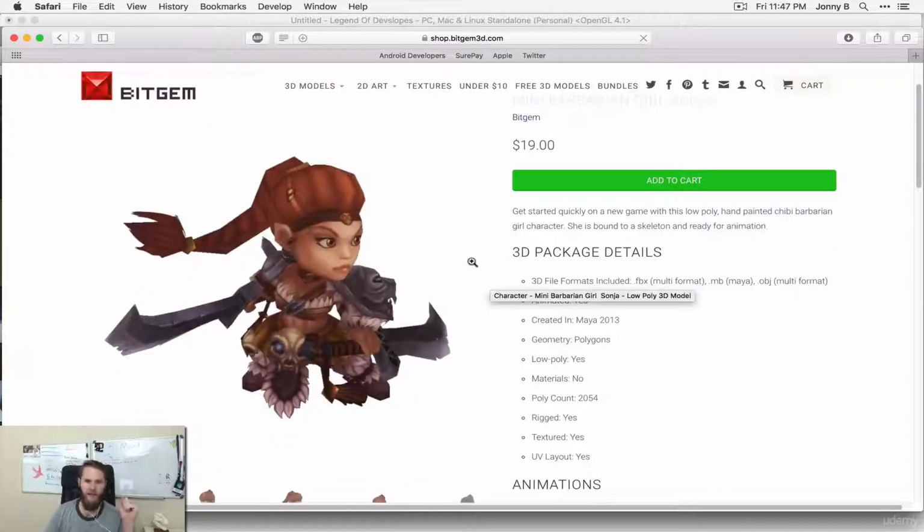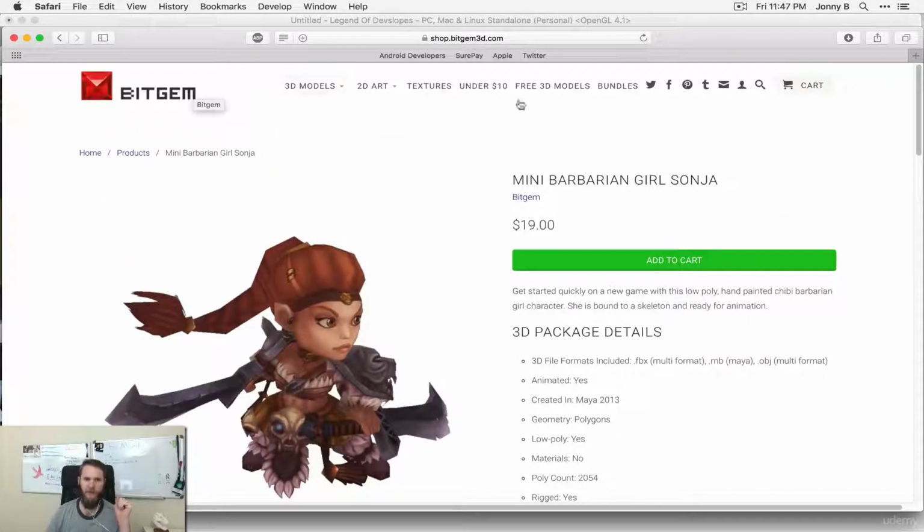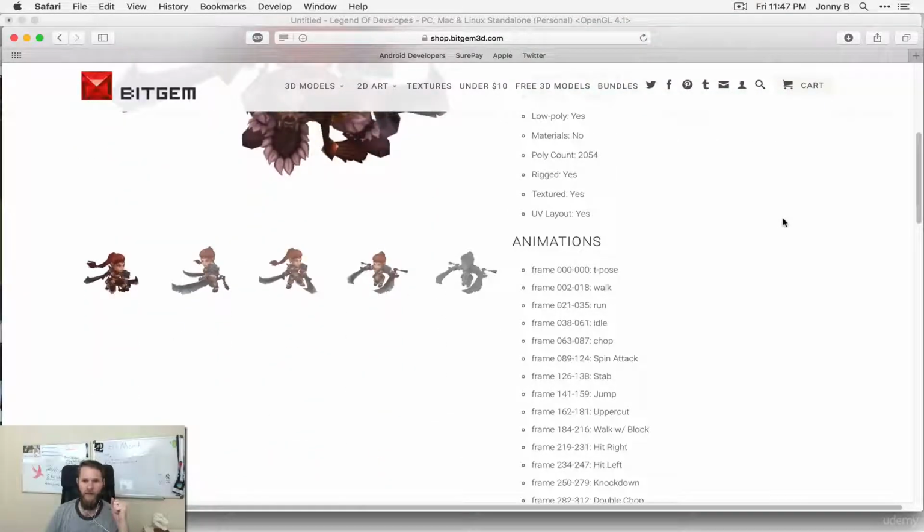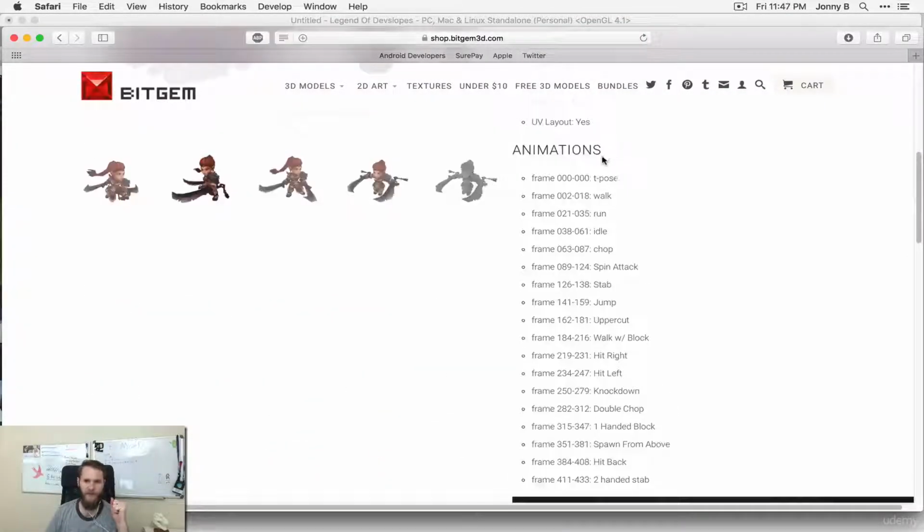Yes, and so you'll see here, this is the company that we were able to use these assets from. And right here in this section, we have animations. You'll see that these frames are the specific frames for the animations that we want. So for walking, we want frames 2 to 18.